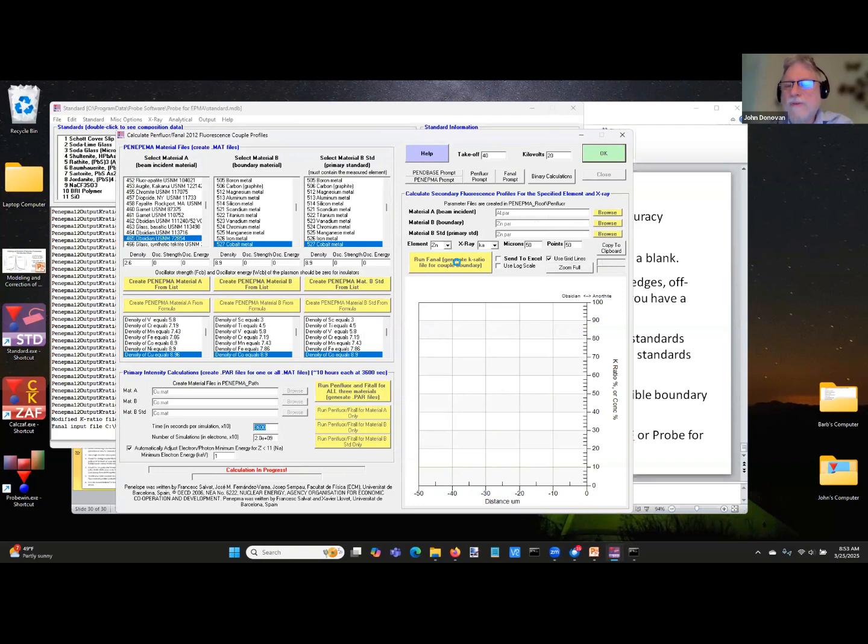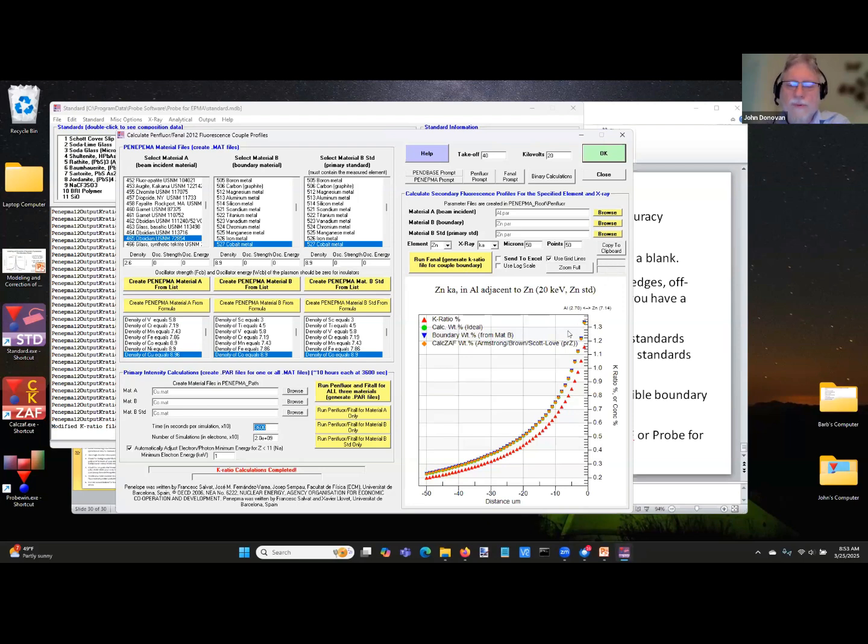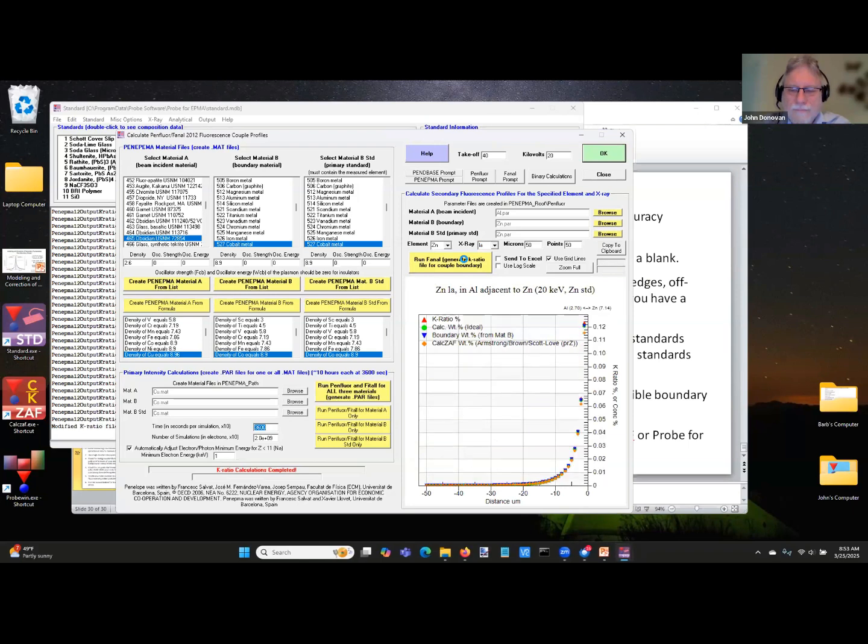In this case, you might be able to find a situation where it doesn't have much of an effect, and I'll demonstrate that for you. Here we're getting about a 1.3 weight% effect. But if I switch to the zinc L line, okay, this is for the K line, zinc K alpha, in aluminum adjacent to zinc, and I change it to L alpha, and now let's run it with the L alpha line. And you see it's much, much, much smaller. It's basically 1,000 ppm instead of 10,000 ppm. So you can mitigate it to some extent by choosing different conditions.